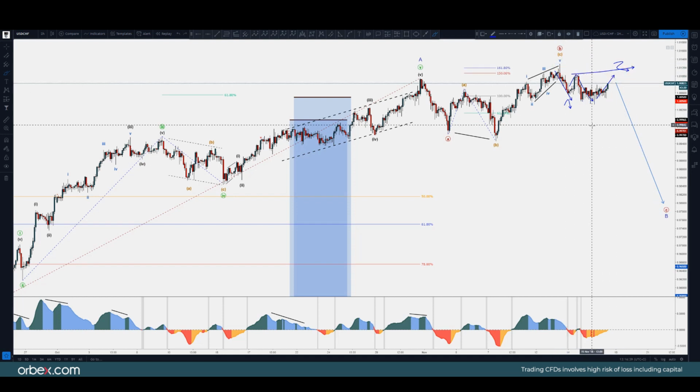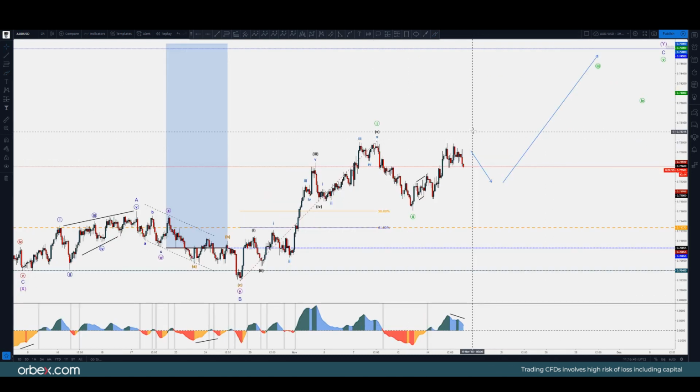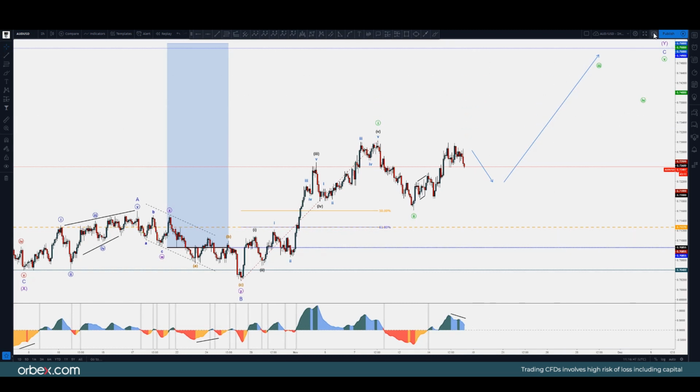But it basically needs a little bit more patience, this one, right? Moving on to the AUD USD 2-hour time frame right there. The way I'm labeling this is a wave 1, 2 and then the extension 1, 2, 1, 2, and then let's see if this actually decides to go like that, right? There is a pattern in which this could actually unfold like this before.